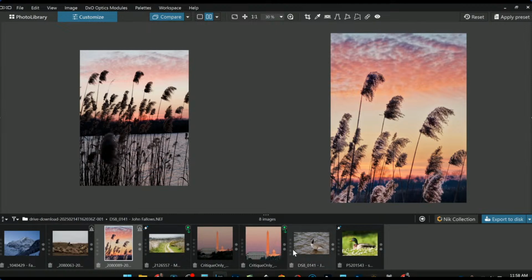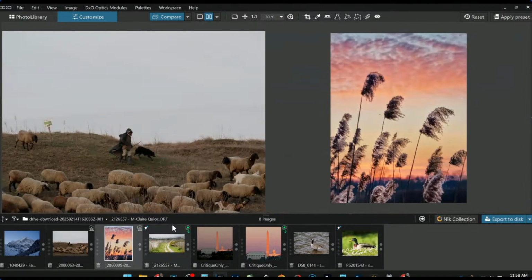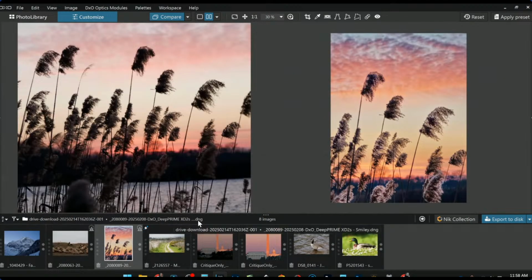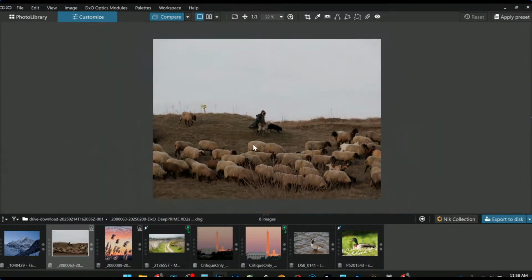Okay, and there's one here. I don't have a name here who sent this in, but thank you for sending that in. It's a beautiful picture. And this one here, same thing. I don't know who sent this in. But this has already been processed here because it says DxO Prime XD2. So it's been processed with like PureRaw, very likely, because PureRaw tends to add all these suffixes to the file name.